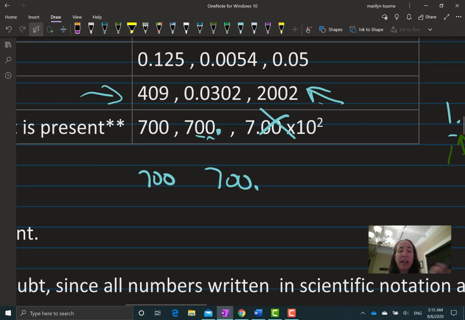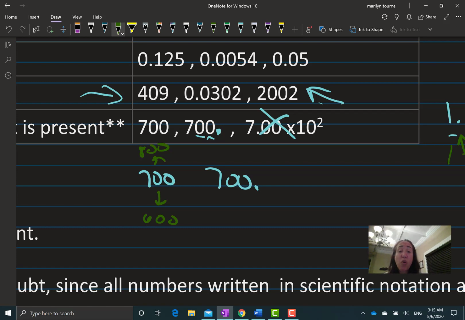I do want to explain that crazy thing that I said about the difference, right? So we said 700 and 700. Why the heck would it be a different number of significant figures if it's the same number? That should blow your mind. And here's the deal. The deal is that when you report just the number, with no decimal place, what you're saying is that your data point is closer to 700 than it is to 600 or 800. So see, you're creating a range, right? And the range is plus or minus 100. It's a pretty big range, not that good.